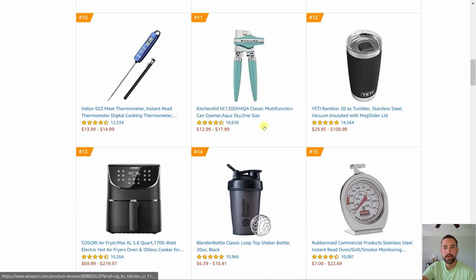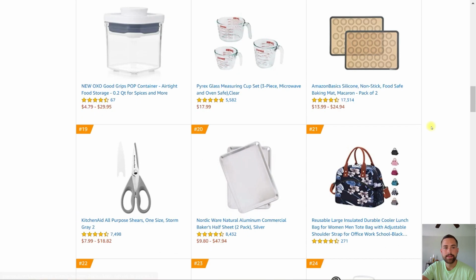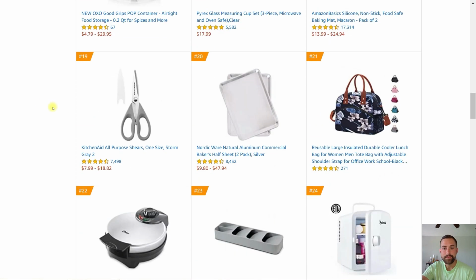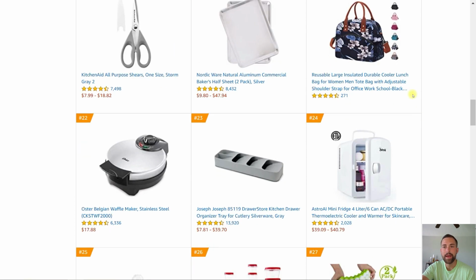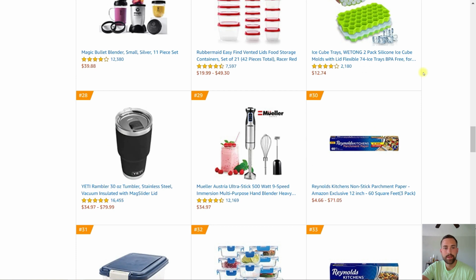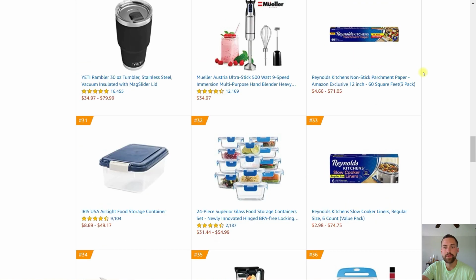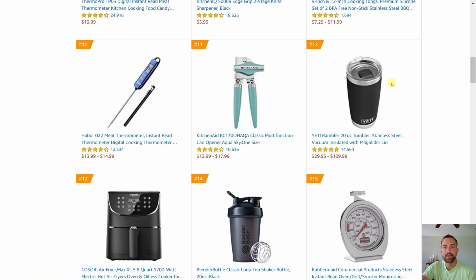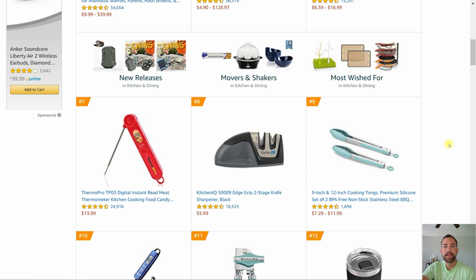Number 9. Again, all over 10,000 here. This is really good. This looks like a storage container for food or spices. They have number 16 bestseller in kitchen and dining and less than 100 reviews. That's really good. So you'll find a couple, which is some bags here, some coolers. Now I'm going to stay away from that. All right, let's scroll down, and it looks like everything else has a fairly large amount of reviews. I do see a lot of storage containers, but I really like the idea of the cooking tongs. That is unique enough, and it's also a top 10 bestseller. So we'll go down this route.